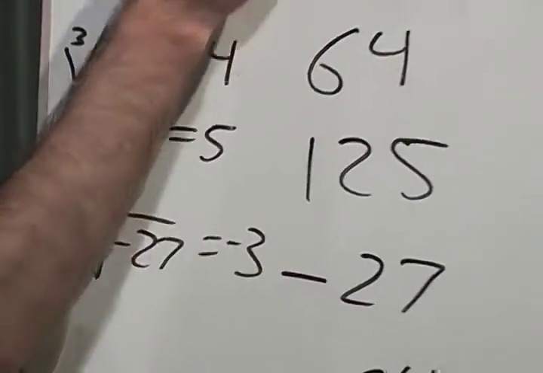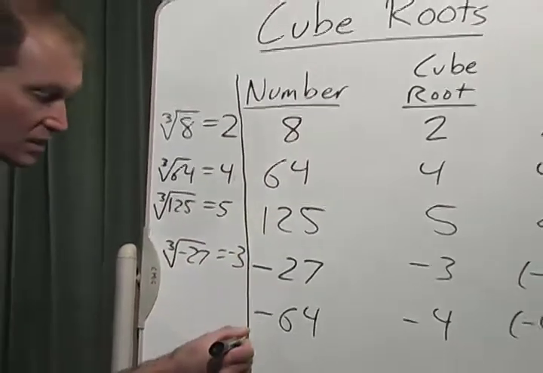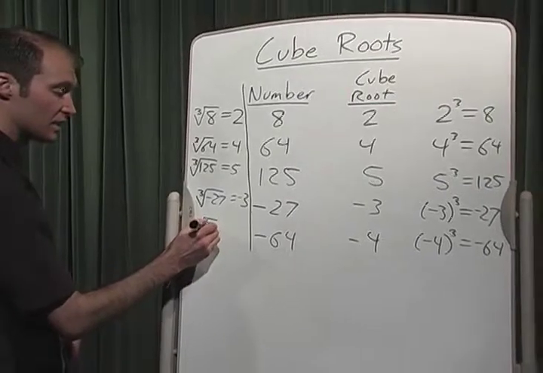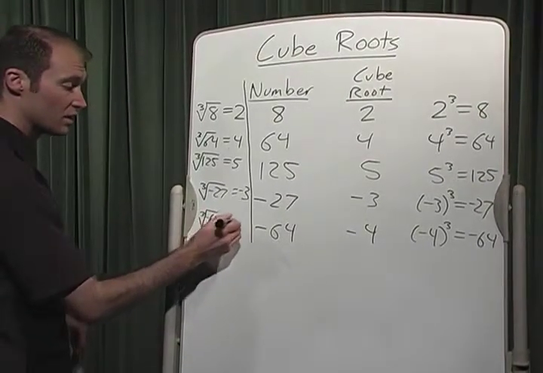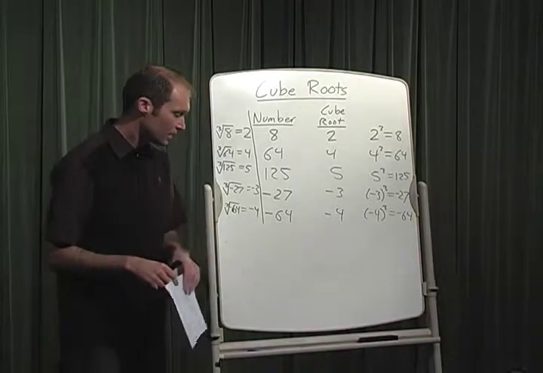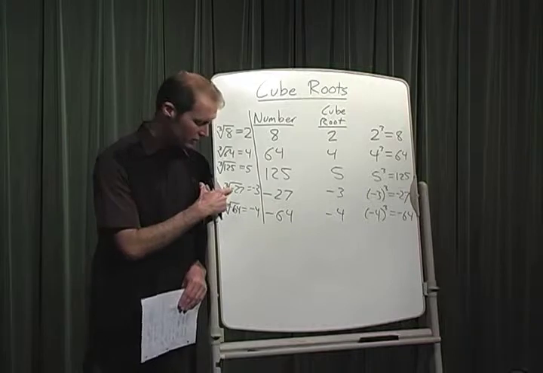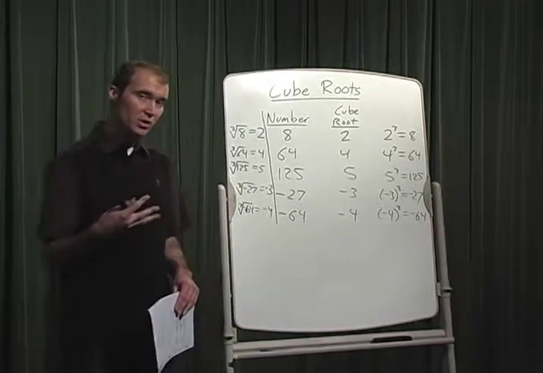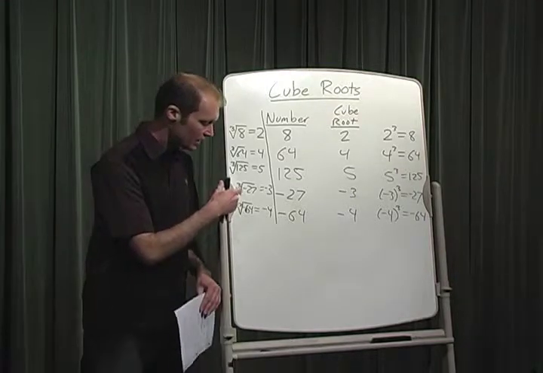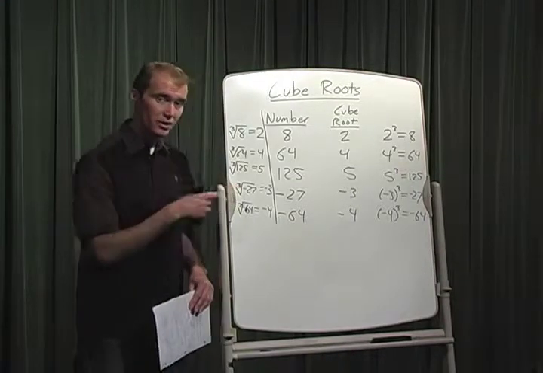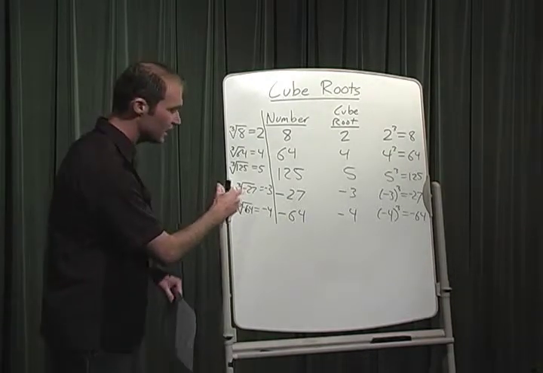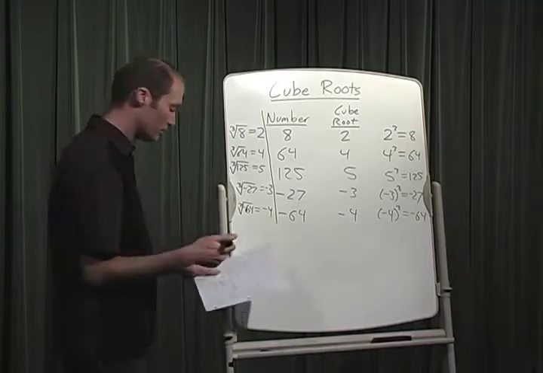I'm going to draw a little bit of a barrier here to separate these. And then here I'm going to have the cube root of negative 64 is negative 4. Now some of you might be thinking, well, wait a minute. I have a negative underneath the radical. I thought that I wasn't supposed to have any negatives underneath radicals. Well, as it turns out, if instead of being a cube root, this was a square root, then yes, you cannot have a negative underneath the radical if you want a real number.